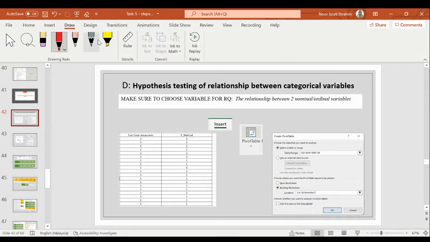So you go first to Insert, choose Pivot Table, and in the command box, select the table orange. The table orange will be the data set, and then you choose where you want the pivot table to be, in the existing worksheet, and you choose the location of the pivot table or contingency table, and then you press OK.